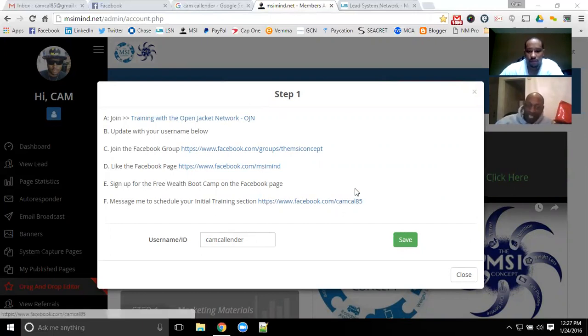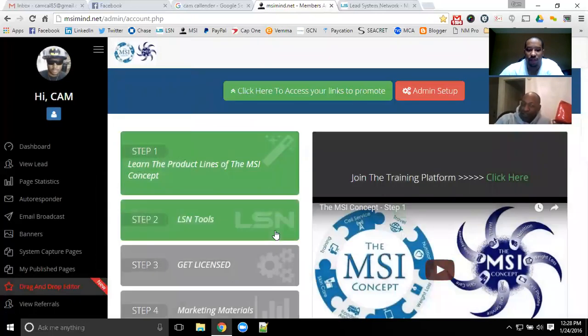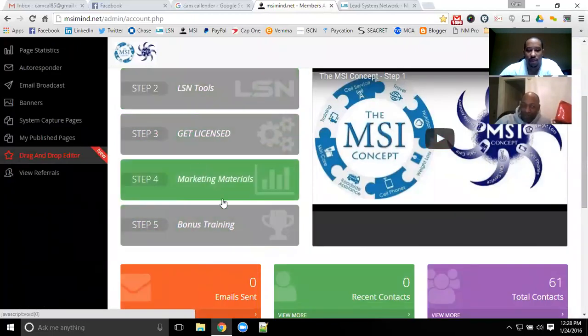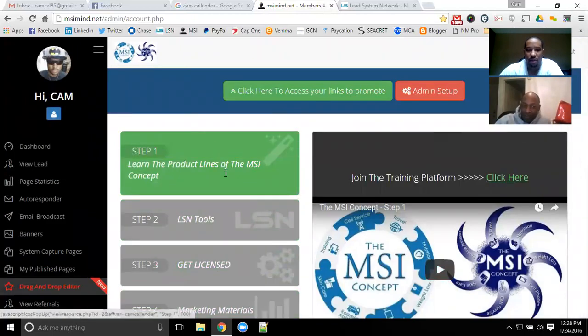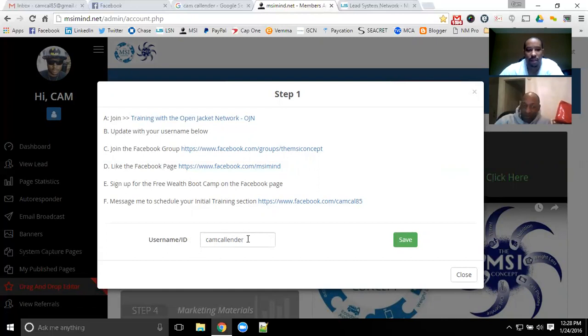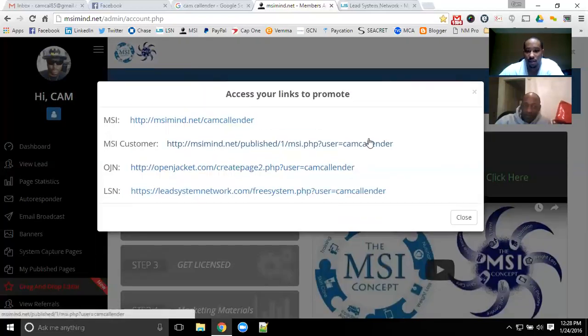So the steps aren't related to that at all. No. For each one of those, one, two, three, four, five, those are variables. If you had different programs inserted in here, it would more than likely be their usernames. So the variable can be a username, it can be an ID number, it could be anything that will relate to that specific member. For example, when one of my members puts in their username here, it changes the OpenJacket Network link both here and here to their username.